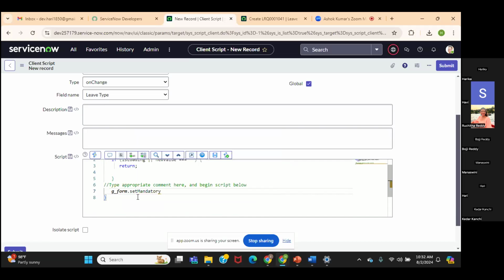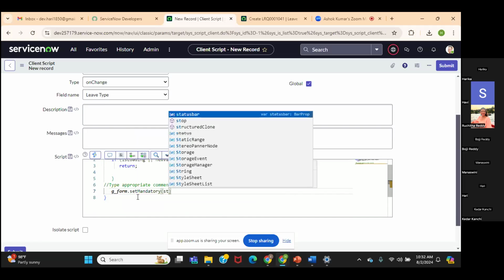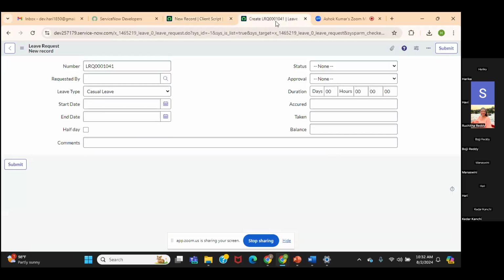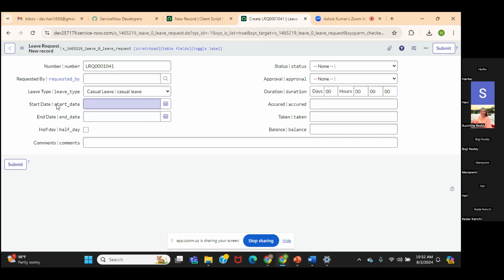Give brackets. You can see there the string and the value. For the field name, get the backend name of start date. Go to your form. Did you install SN Utils? Yeah, I did. Copy that.